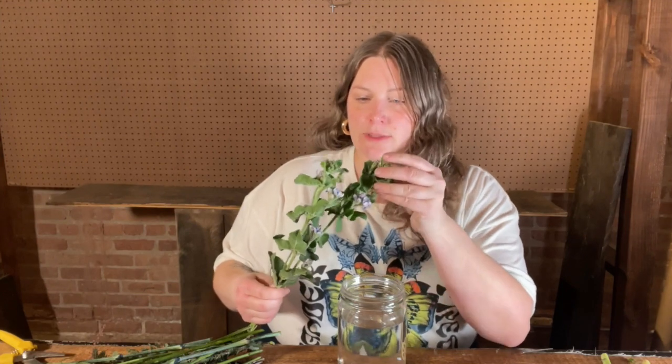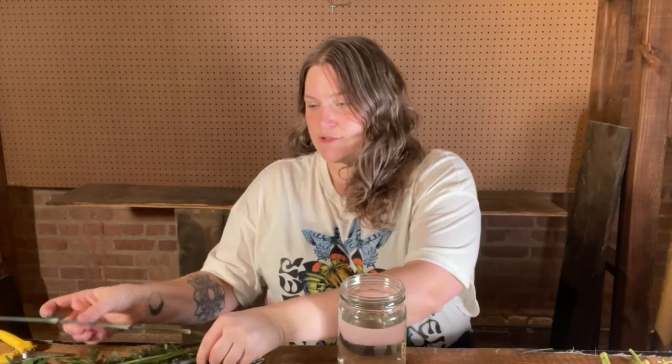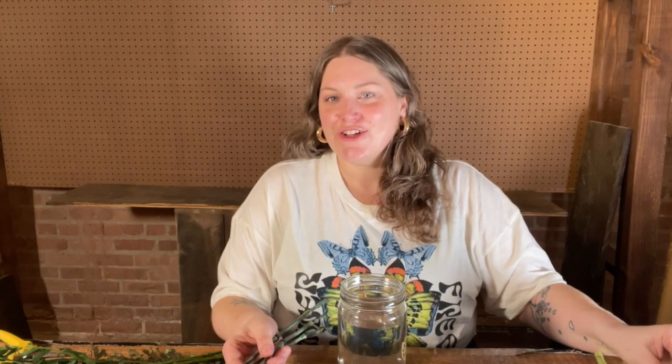This tweedia — mine isn't open yet. If you're wondering, it's not very showy yet. Like a lot of our flowers that are really fresh and just been in the cooler, they're really closed. Your tweedia may not be open yet, but in a couple of days it'll pop open to these really pretty pale blue clusters of flowers with this kind of lamb's ear velvety foliage. This is a fun one.